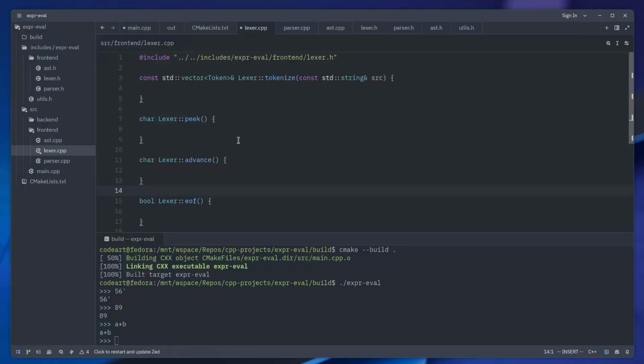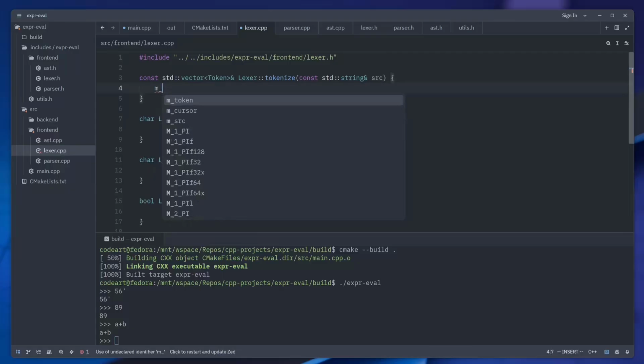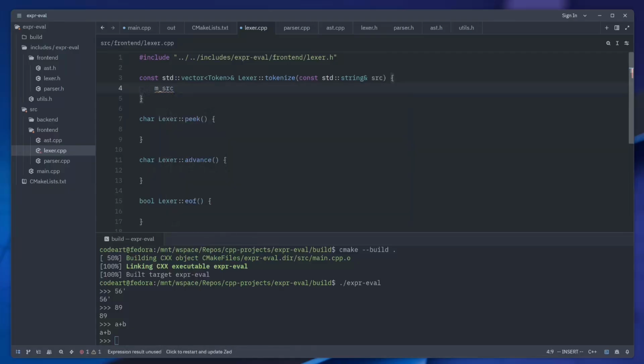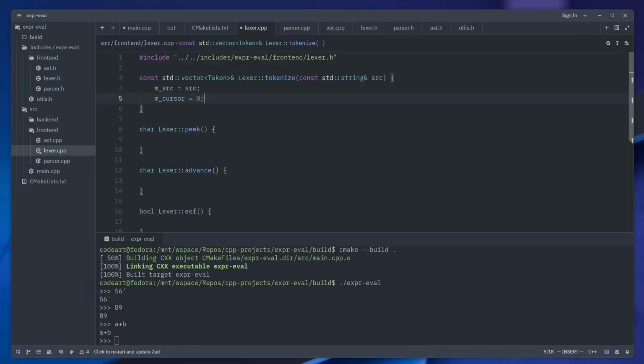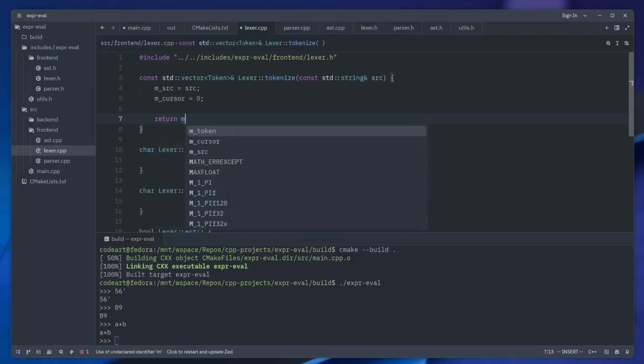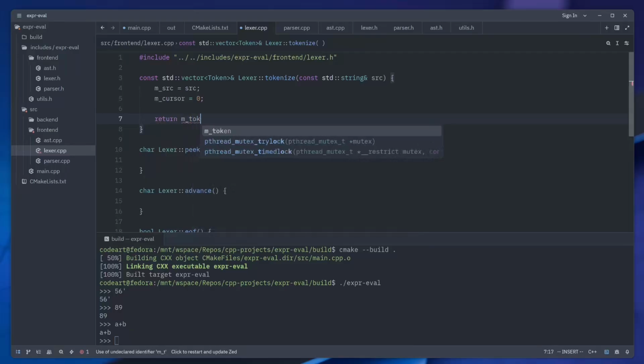So just formatting. Now let's begin from our tokenize method, and I will do the basic setup. So if you call tokenize, then I will first assign the string you're passing from the user to the m_src. Similarly, I will reset the cursor back to 0 in case we had already incremented it before. At the end of this method, I will be returning the m_tokens. It should be m_tokens, not tokens.